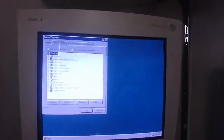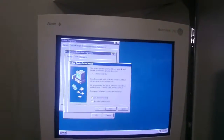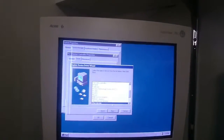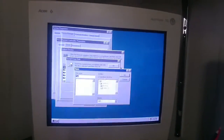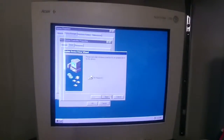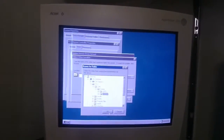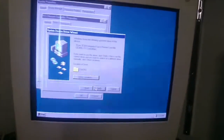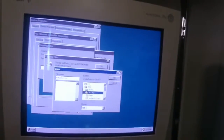Although it doesn't appear to be in the system tray for whatever reason. So other devices, oh wow, that's a lot of stuff. So another thing we need to install is the Ethernet driver. Update driver. Now select driver from the list. Network. Have disk. And I've just realized there's a better way to do this. Other locations. Dell drivers network. Yes, that's the one I need. Finish. Okay. So I have to reselect it for whatever reason.